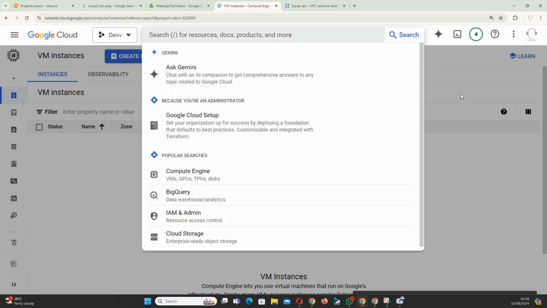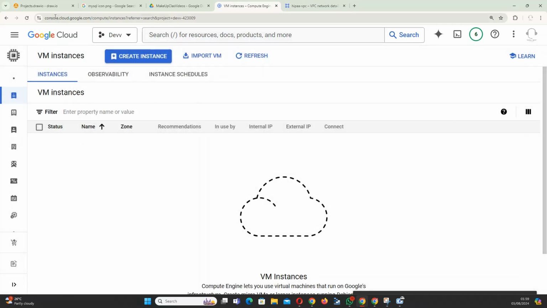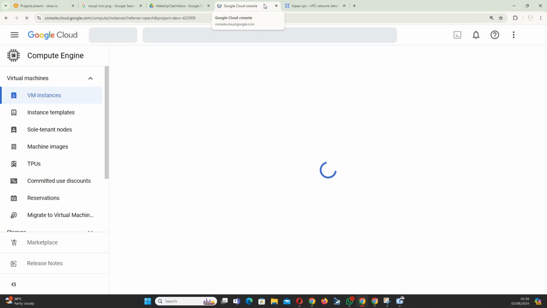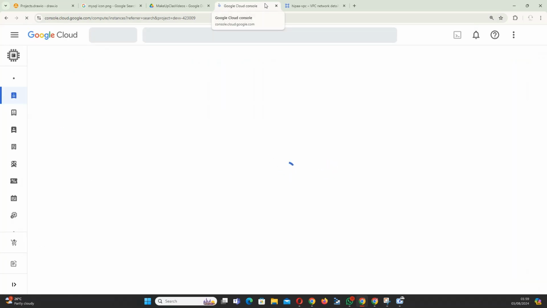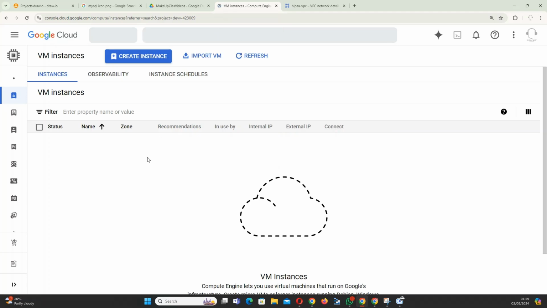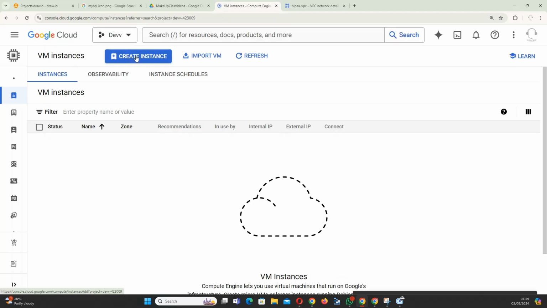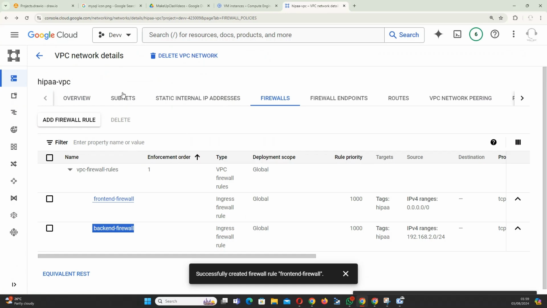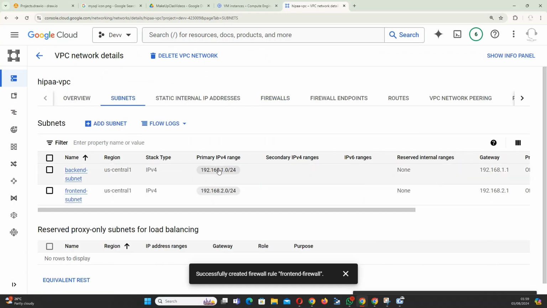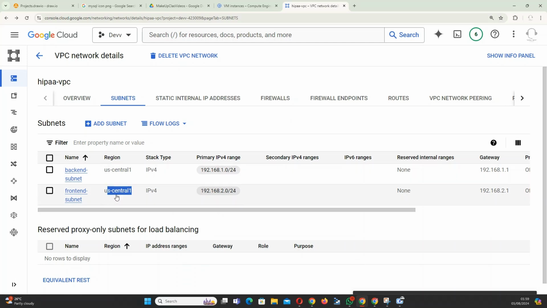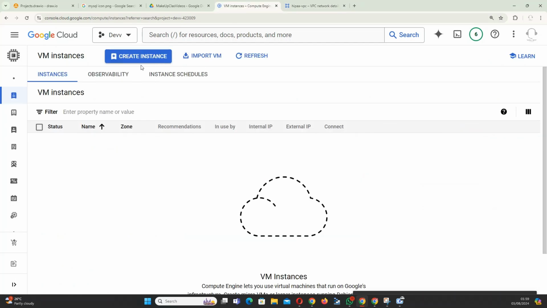Now let's go to create virtual machines. This is our portal where we need to create virtual machines. So we're going to be creating 2 virtual machines, one for the front end and one for the back end. Okay, and we specify the region. Remember that the region is going to be the one we have for the database, right? Look at it. So this is the region. So we have to ensure that we put the server in there.